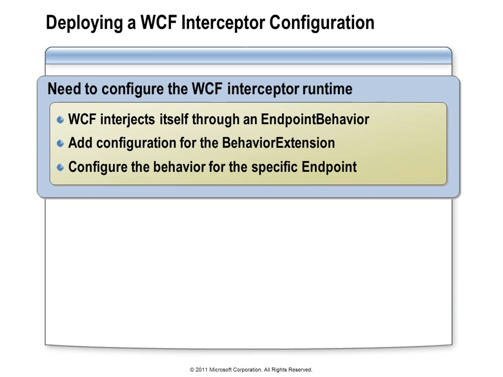Now, just like the workflow system, you're also going to need to configure the WCF interceptor runtime. Now, WCF has its own extensibility points, and it uses a model of behaviors. And so you need to add a behavior to your endpoint to enable this particular model where the message inspectors and the parameter inspectors get injected into the runtime. So you're going to be focused on specific endpoints. This allows you to apply your BAM tracking at a more granular level. You could also go in and add them across multiple endpoints if you wanted to.